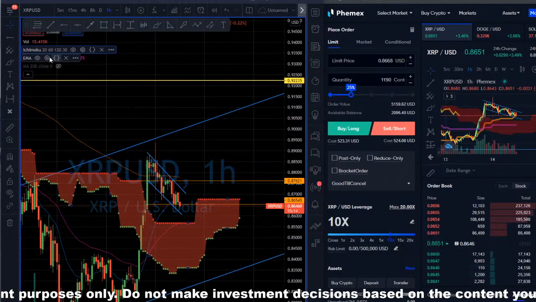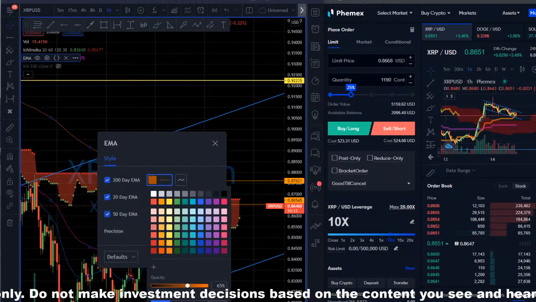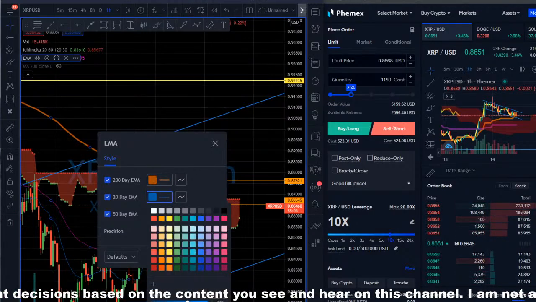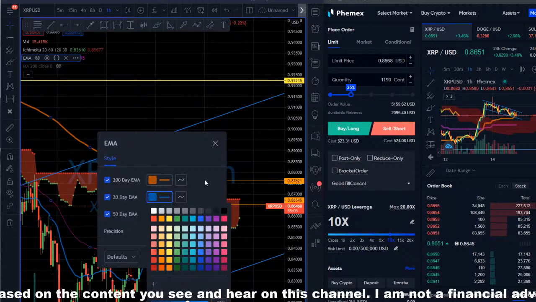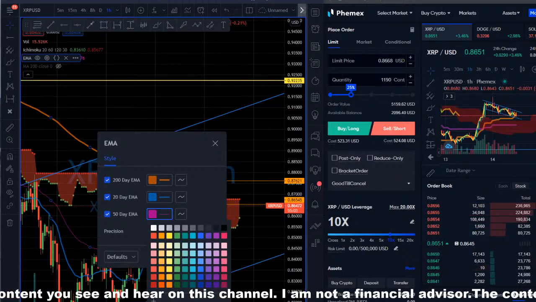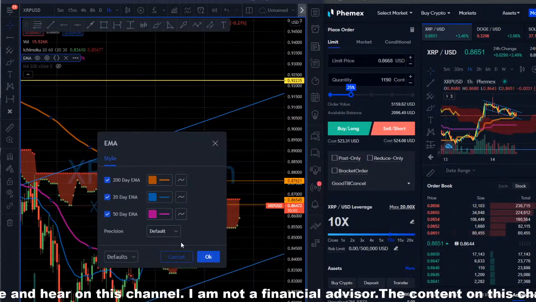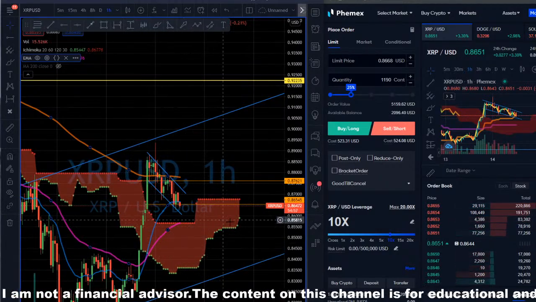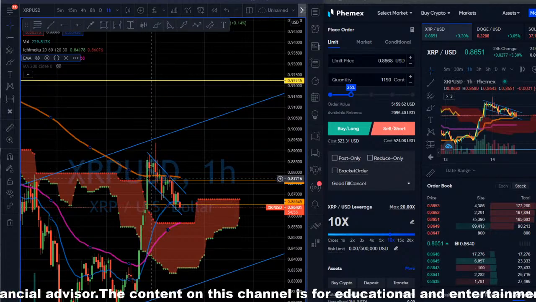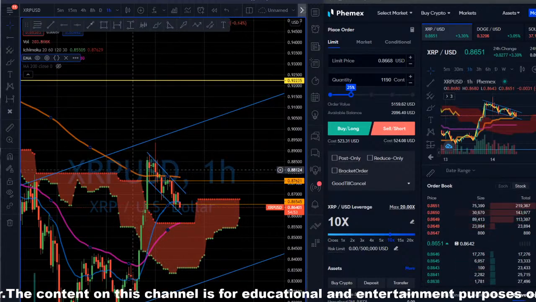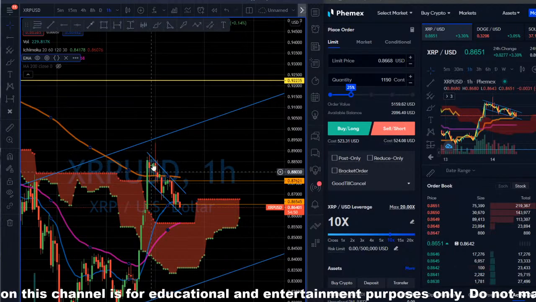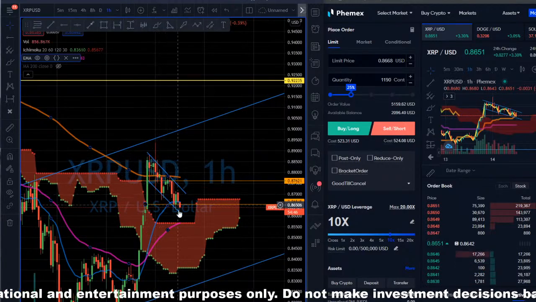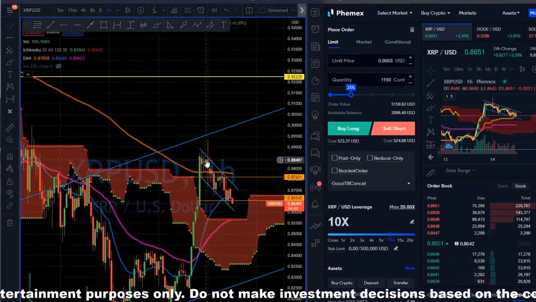So right now, let's change that really quick. You got your 200 EMA, your 20 EMA and your 50. So what I'm going to do is make them darker a little bit and see what happens here. We came up, retested the 200, played around up there above it for a little bit, broke it down, and then we have a bull flag here.